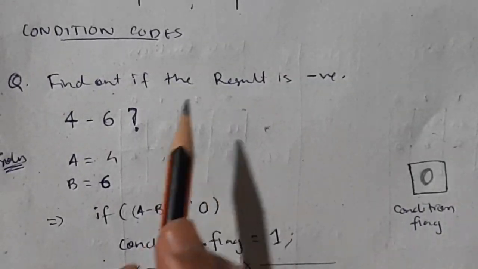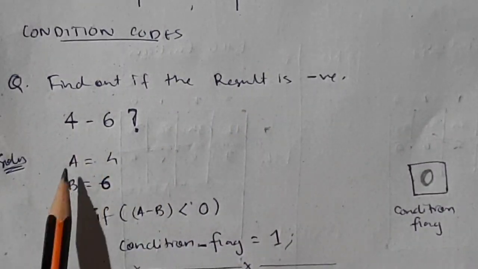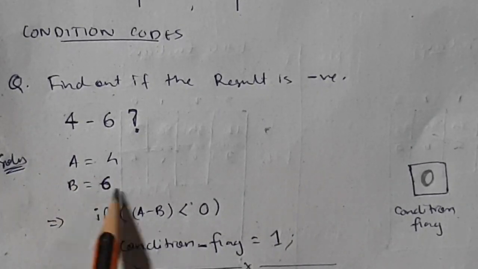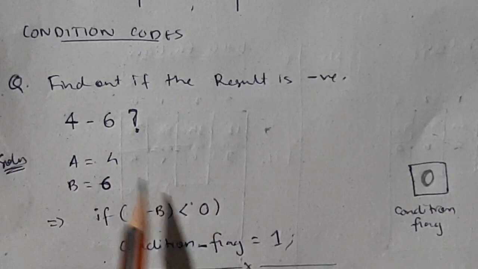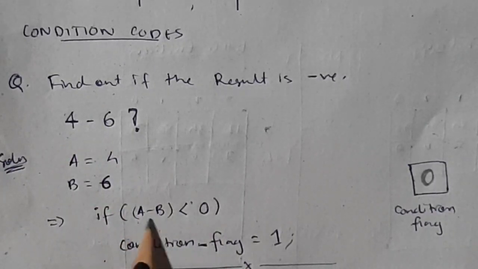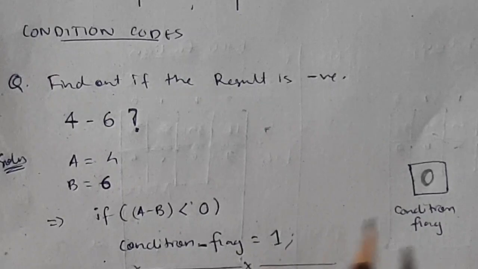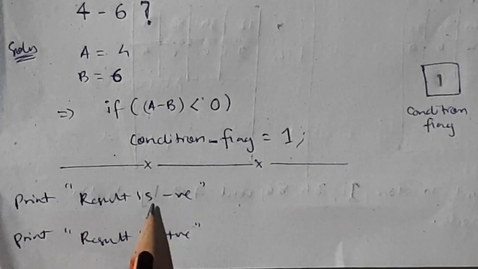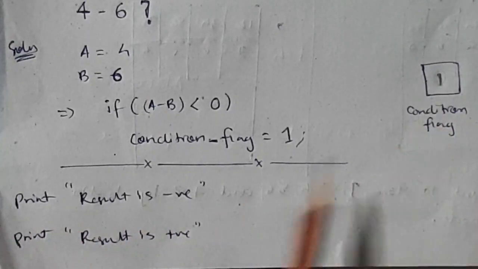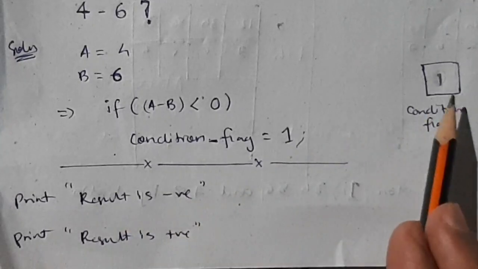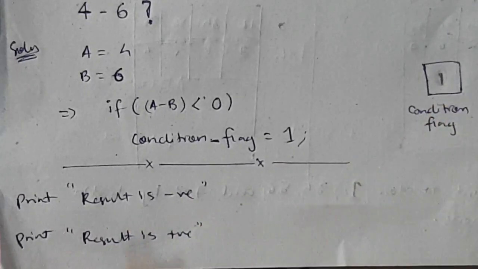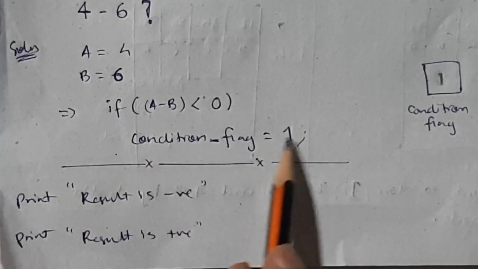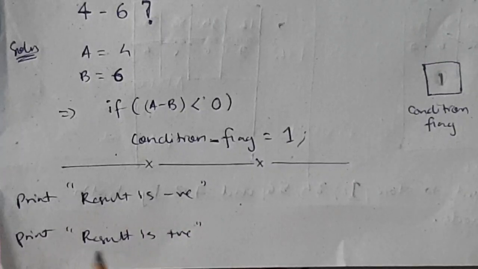Our task is to find out if the result of this particular thing is negative or not. I'll take two registers or variables A and B. A will have 4, B will have 6. If A minus B is less than 0, means 4 minus 6 will be calculated, that's minus 2. If it is less than 0, the condition flag should become 1. So this will become 1 here. After that becomes 1, print result is negative if it is 1 here. That will be checked, and if it is 1, it will print negative, or if it is 0, like previously it was 0, right? If it is 0, print that the result is positive. Okay. So according to this, if it is negative, then only the condition will become 1 and this will be printed, or else it will be positive only.